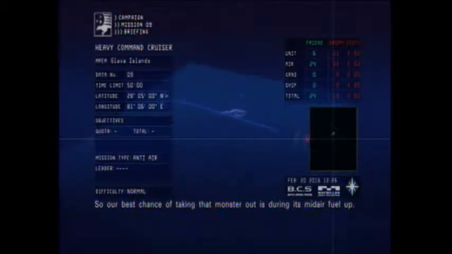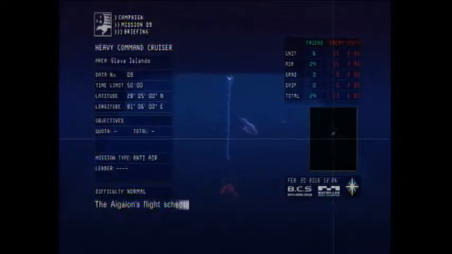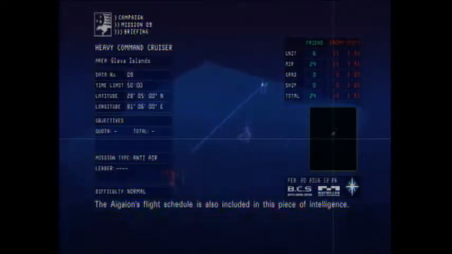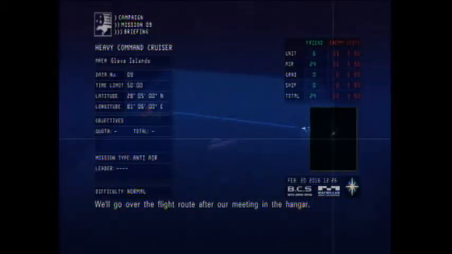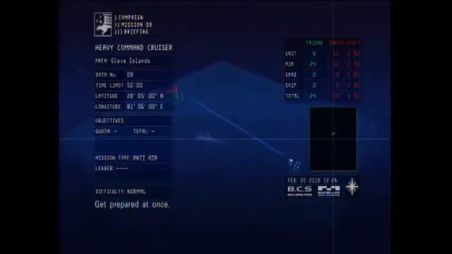So our best chance of taking that monster out is during its mid-air fuel-up. The Aigaion's flight schedule is also included in this piece of intelligence. We'll go over the flight route after our meeting in the hangar. Get prepared at once.